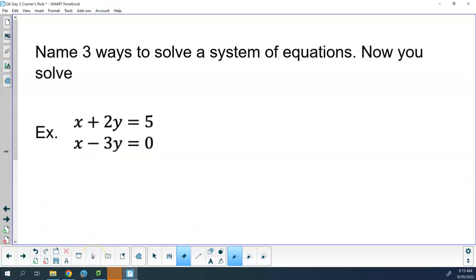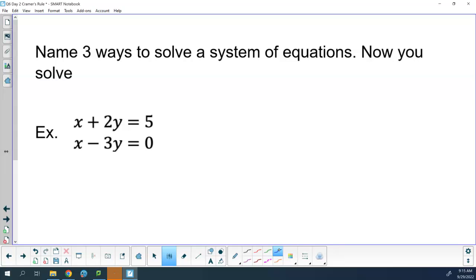It's going to be something called Cramer's rule. Now, Cramer's rule is made by a famous scientist who lives down the hallway. And so when you go into bio today and you see Mrs. Cramer, you can say, hey, we learned your rule today. Okay? Right? Really, it wasn't. It was made by some old dude a long time ago.